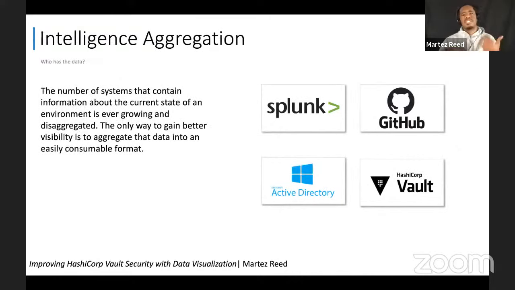This is where we start to delve into intelligence aggregation. Oftentimes it's brought up with cybersecurity: being able to harness the information about the environment and then aggregate that into something useful. The challenge is that it's a topic that sits in a compartmentalized aspect of, well, this is something that the security folks do, and they've got the threat intelligence security feeds from various different sources across the world.